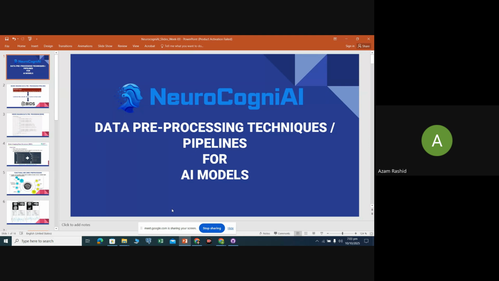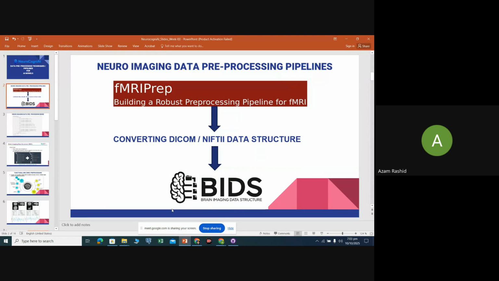Now, the agenda of today's lecture is, first of all, how we utilize such an fMRI tool for data processing, and how we can utilize it for further MRI analysis like brain connectivity and ASL analysis of the brain. Now I move forward.